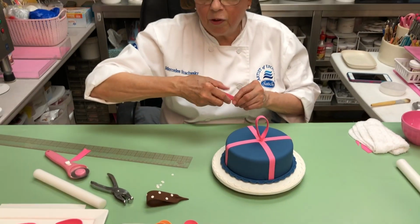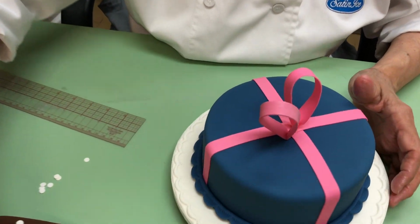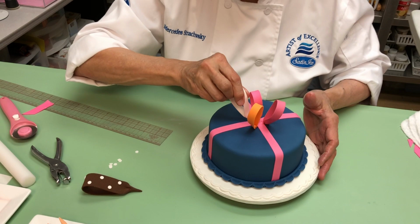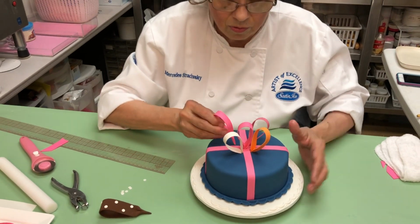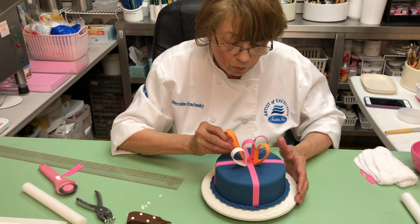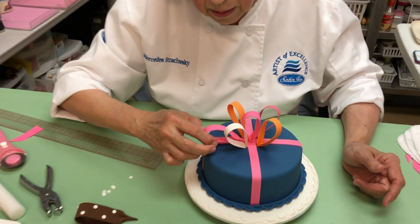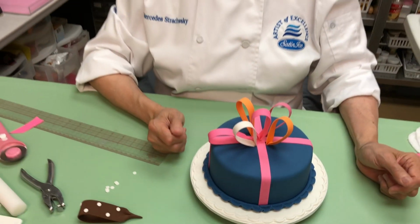And then I'm going to use a mix of the colors. And then you are going to go like this. And let's put an orange one. And you can just stick it there. Let's use a white one. These are our little leftovers of everything that I have. So just to show you. Oh, let's put an orange one. And this is the way to do it. You just keep filling it, and at the end you just go like this. And then you can put some ribbons. And that's how simple it is.